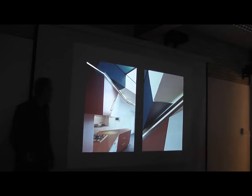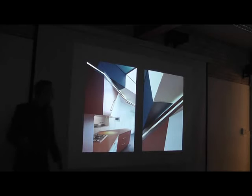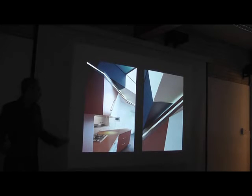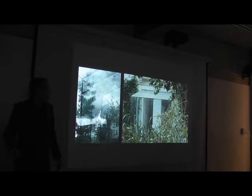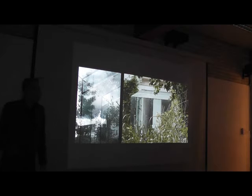A couple of details. It's made with fairly simple materials. There's a lot of work that went into the three-dimensional forming of it, a very detailed three-dimensional model. And the object is multifunctional, filled with light. Another project, which is a bit of an essay in what you can do with structural glass, laminated glass. The whole of that extension is literally made from glass and a few metal fittings.